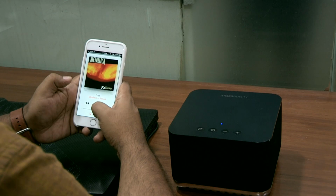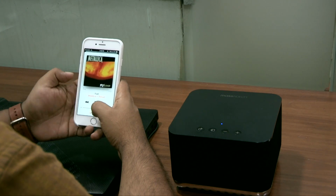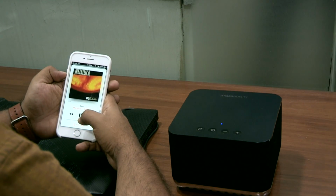For example, with Metallica's Fuel, the double bass drum in the song, you can hear it, but it's not overpowering everything else. The other thing was that sometimes the cymbals and the hi-hats kind of mix together. They sound very, very similar. And for a speaker that cost so much, it was very impressive how detailed the sound was.